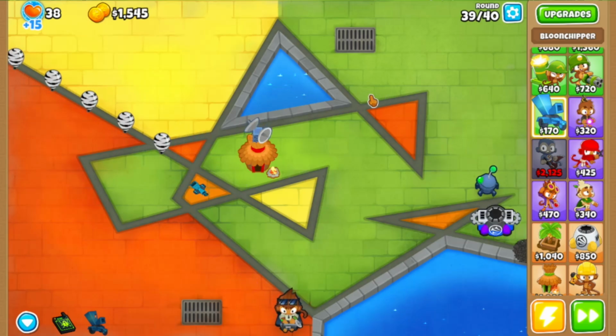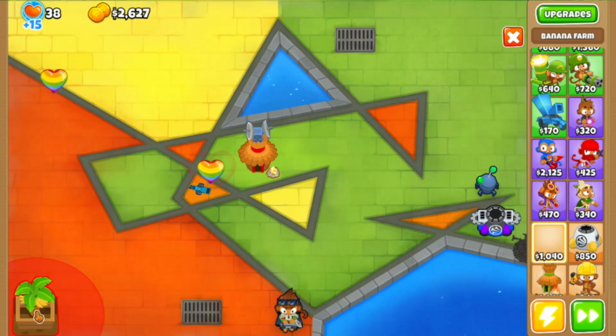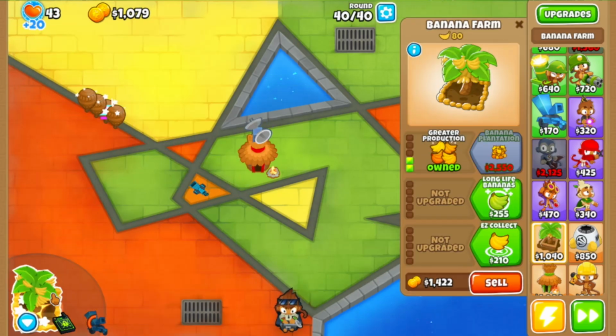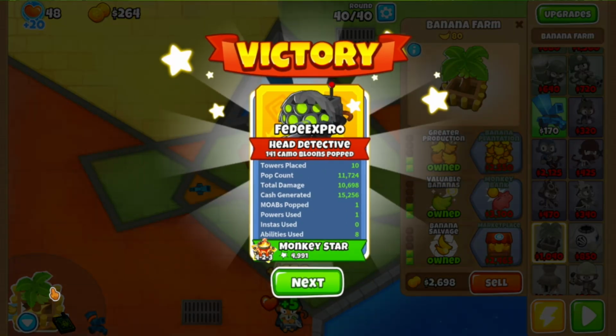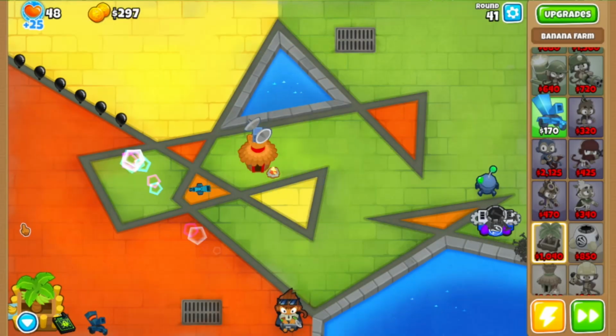So yeah, we're good now. Let's put it on 5x speed, and we're ready to go. I'll place a farm and start getting stuff. Okay, it insta-killed the Moab, so that's pretty nice.